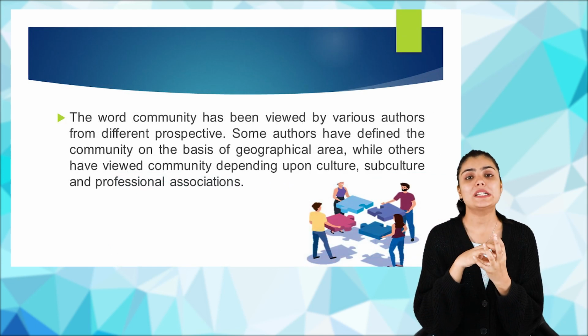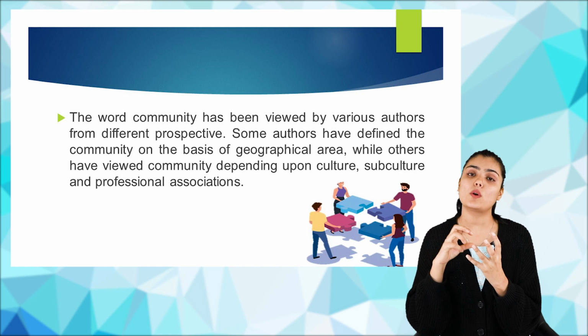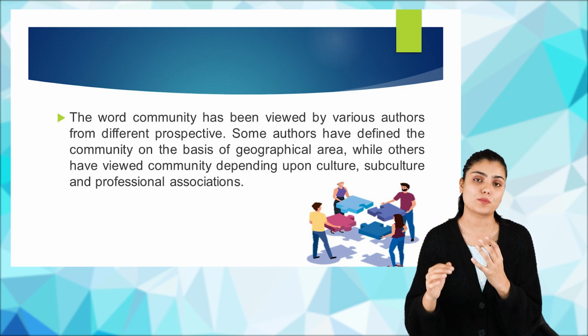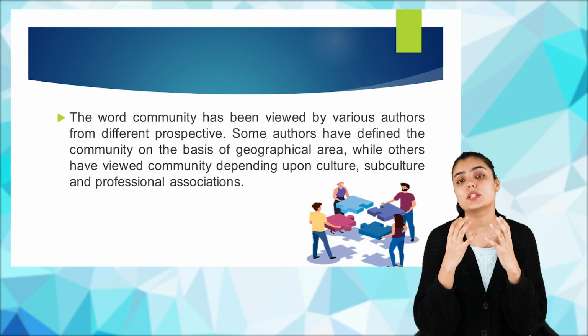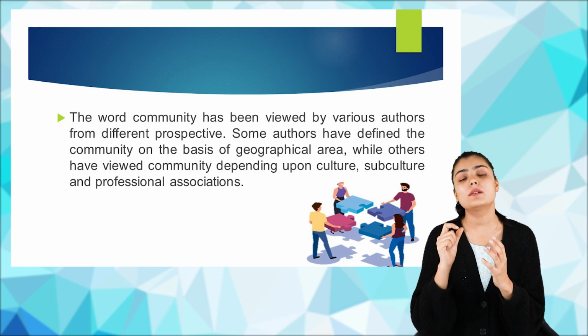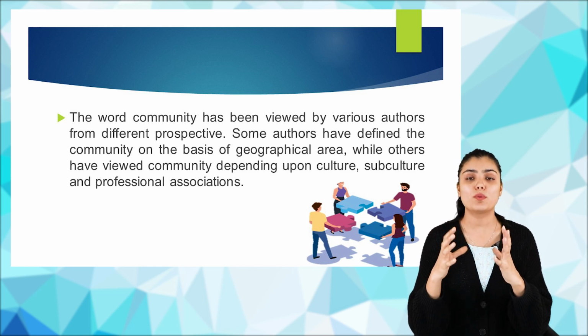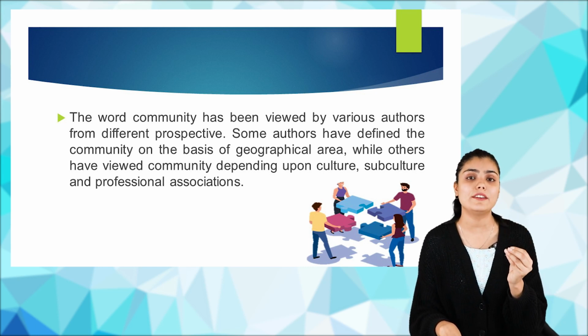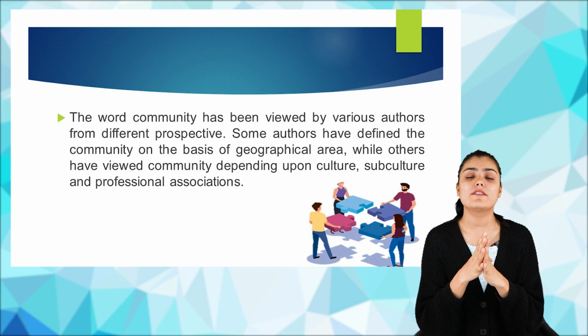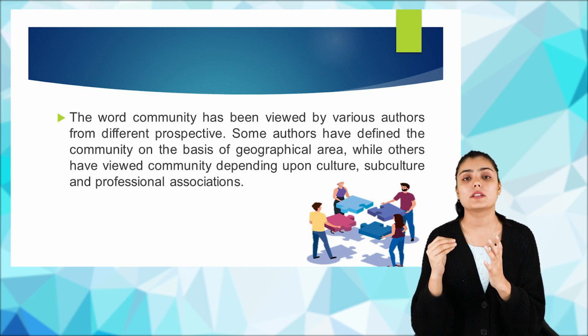The word community has been viewed by different authors from various perspectives. That means different authors have different kind of perspective about the term community. The term community can be given to a group of people who are living in a certain geographical area, and some authors also believe that the term community can be given to people who share common subcultures as well. Now let us see what are the various characteristics of a community.